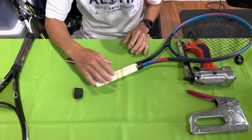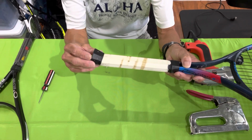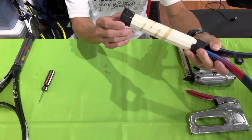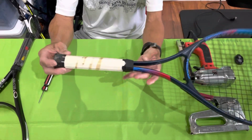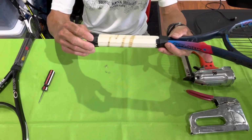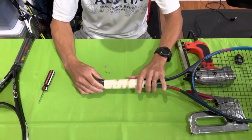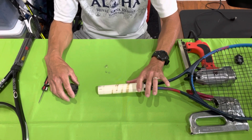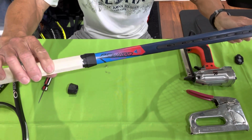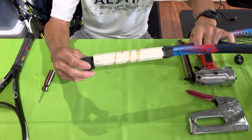Now the other thing that I wanted to make sure that I do, and this is just me being picky, is that I wanna put the butt cap on exactly the way it came off. So I was paying attention to the logo and making sure that it stayed up and I wasn't flipping the racket around. To some people it might make a difference if you repair their butt cap and for some reason it's facing the other way. So anyway, I'm just gonna keep that butt cap up and make sure I keep the racket in this position. And you can even look at the logo on the side. Sometimes you can just make sure that you take note of that. So I'm just gonna look at that and make sure that the butt cap is up, matching that.